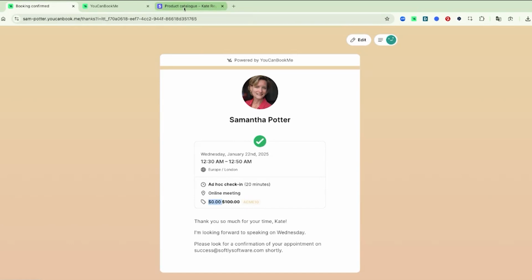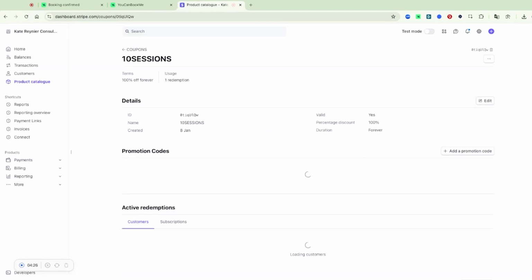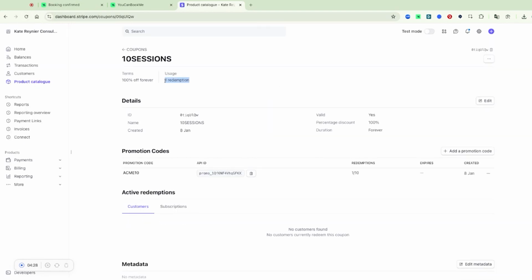code that they've used. And then when we go back to the product catalog and into this coupon, you'll be able to see it's been redeemed once already. So you'll know exactly how many they've got left to do. You can also see the same here. So in every promotion code that you add, you can see specifically to them how many times it's been redeemed. And if you set an expiration date for that, you can. If you've said you have to do it within 3 months, that expiration date will be enforced.